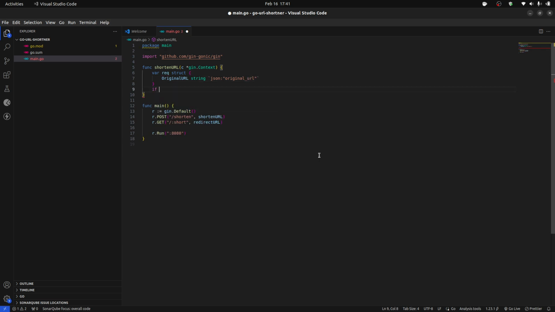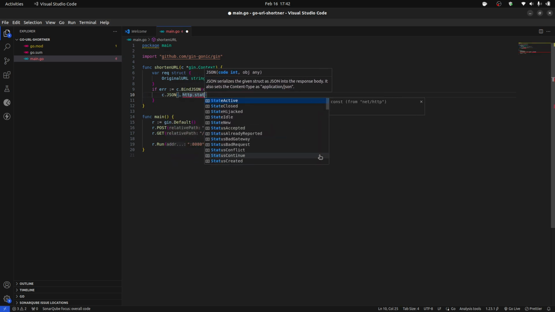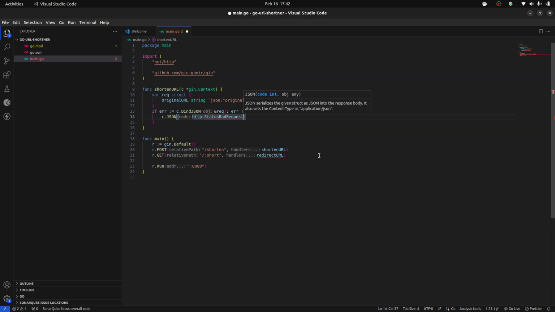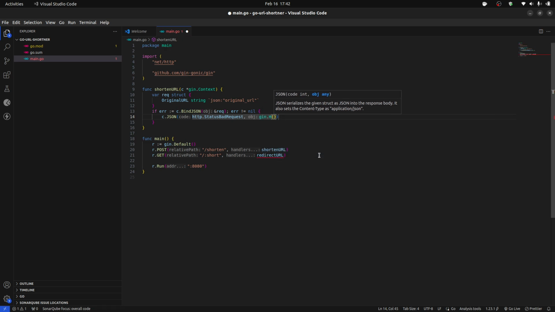Then we will bind the JSON, c.BindJSON; if the error is not nil, c.JSON http.StatusBadRequest, and we return gin.H error: invalid request.